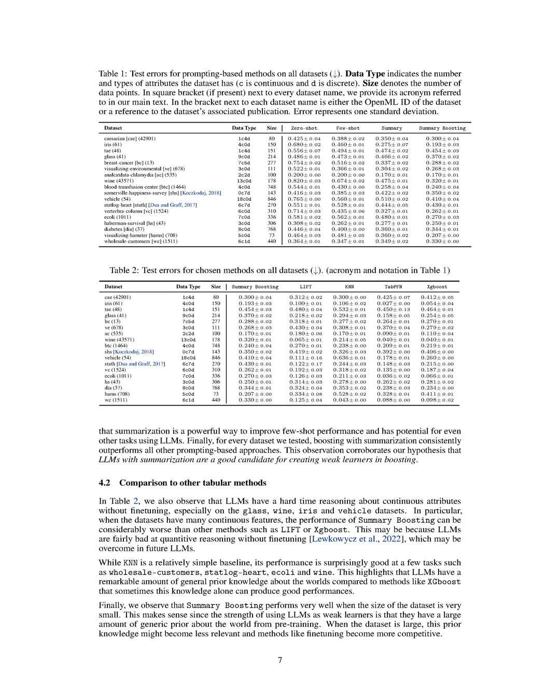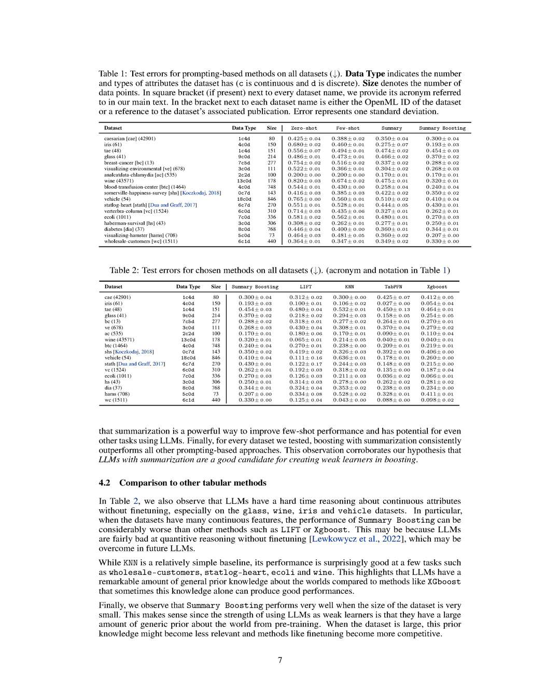Lastly, we noticed that summary boosting performs extremely well when the size of the dataset is quite small. This is logical since the advantage of using LLMs as weak learners is that they hold a large amount of generic pre-training knowledge about the world. When the dataset is large, this prior knowledge may become less relevant, and other methods such as fine-tuning could become more competitive.